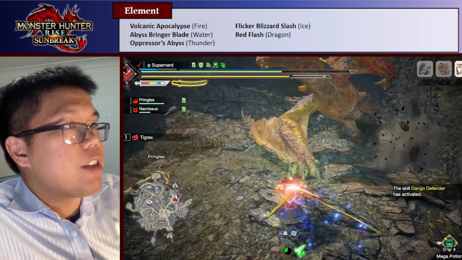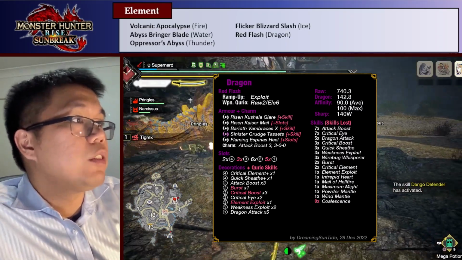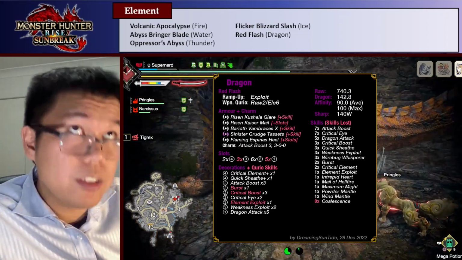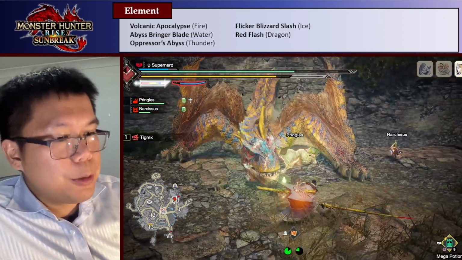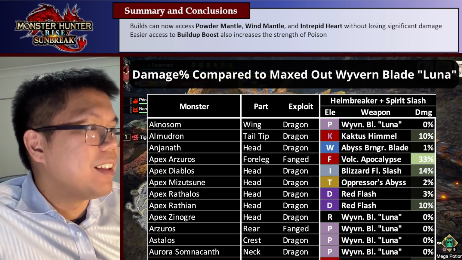And finally we have the dragon longsword, the Red Flash. Again, relatively low element, but some nice raw that ends up making it useful against enemies that are particularly dragon weak, like Malzeno. So yeah, those end up being our nice elemental longswords.